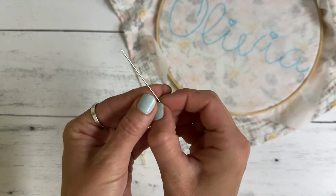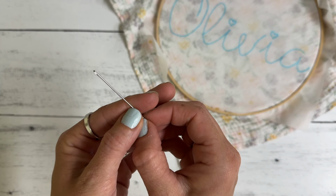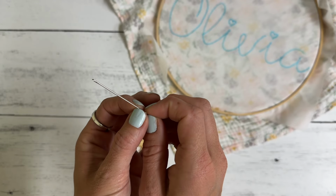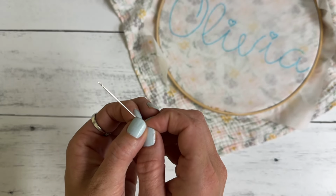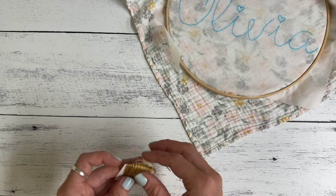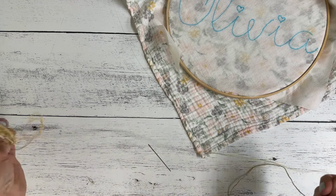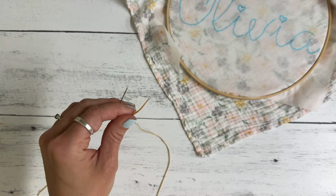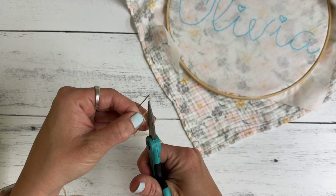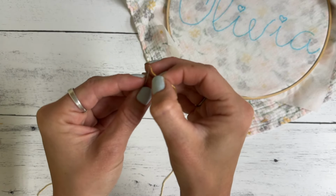First thing I'm gonna show you, the needle that I use is really small. These are actually leather needles and they're super sharp and I love them. I've gotten so used to using them, but the eyes are super small, so I really have to struggle to get my thread through here. I've contemplated switching full-time to a hand embroidery needle, but I just love these so much, so I just use them. So to thread my needle, I'm kind of old school and I will cut the end of my thread at an angle, lick the end really well, and then slide it right through the eye.